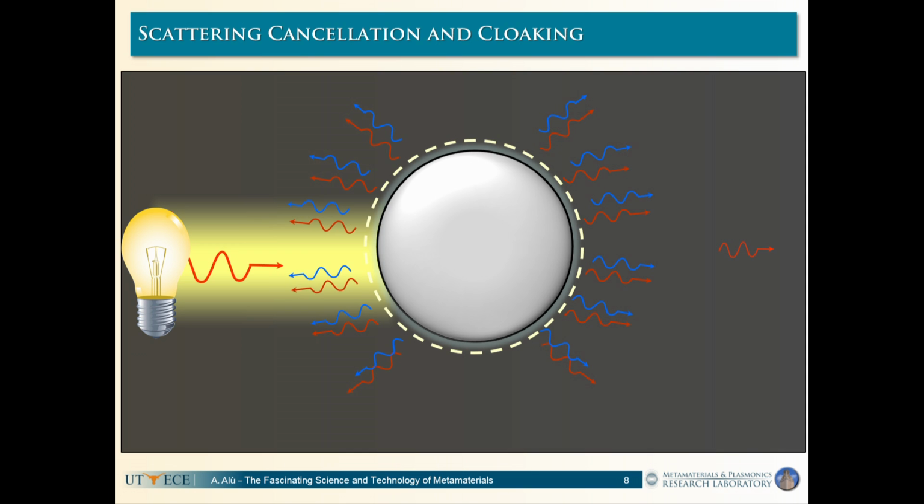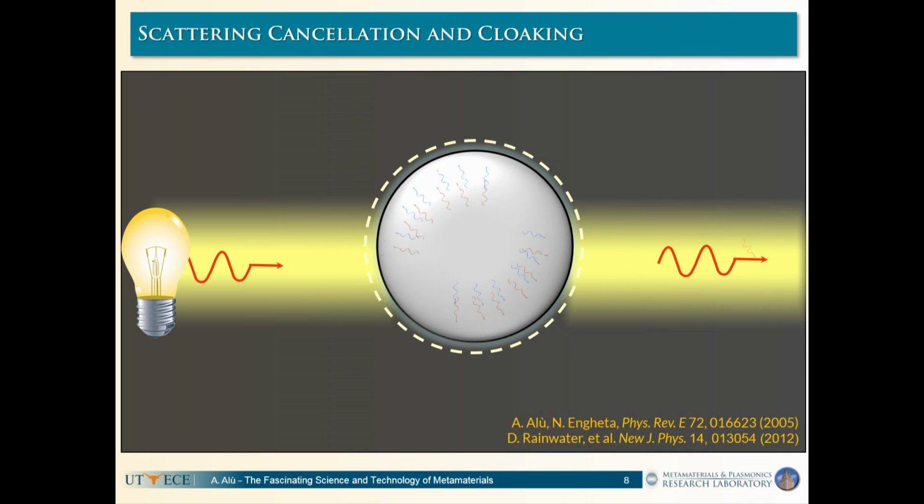And the idea is, can I engineer a metamaterial cover around the object that scatters a different type of light with an opposite sign, such that by interference at each angle, the scattering is cancelled? And if there is no energy scattered around because of destructive interference, then the object becomes transparent and light just has to go through the object. This is indeed possible with metamaterials.